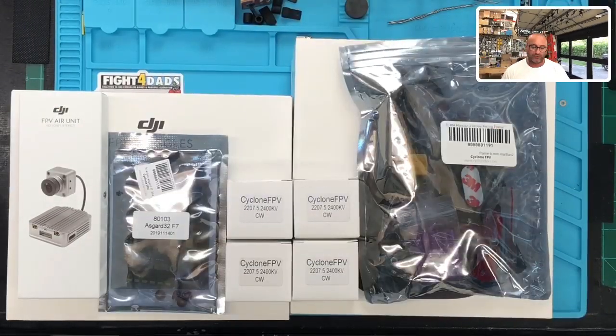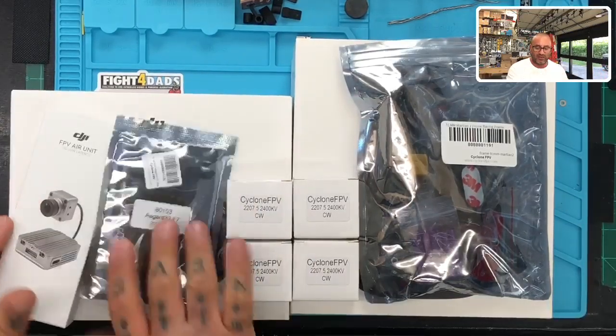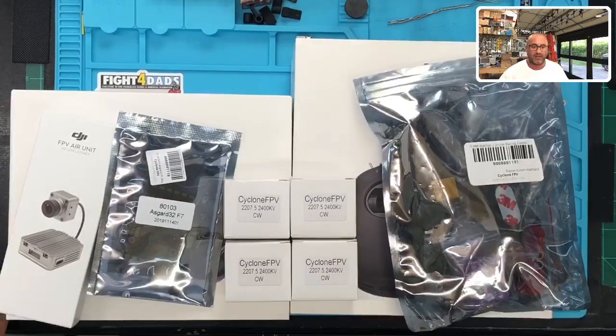But anyways, we're going to be building a Martian 2 today, and we're going to be putting a bunch of DJI stuff in it. Let me kind of show you what we're working with here. There you go. So this is part of our setup here. We've got our DJI Air Unit. We've got our DJI goggles. We've got our controller. And let me make sure here I've got everything else set up.